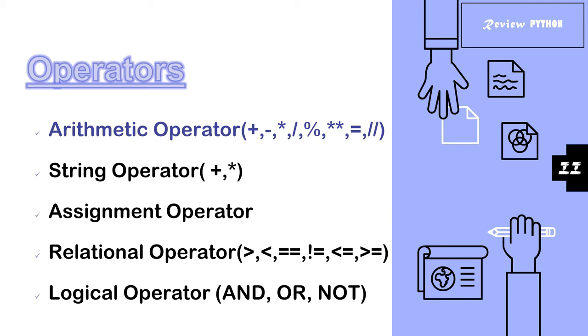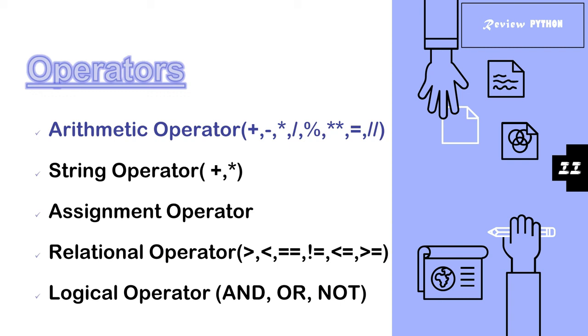Now, the last thing is, what is the precedence of these operators? What do you mean by precedence? It means when more than one operator is used in a single expression, which one will be solved first and which one will be solved later. You must have studied BODMAS in maths. This is just like that.